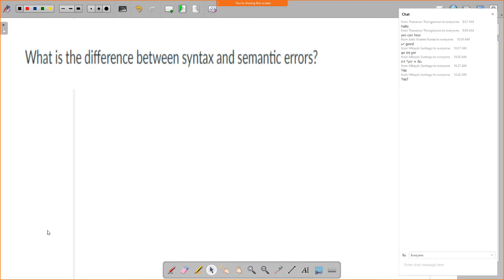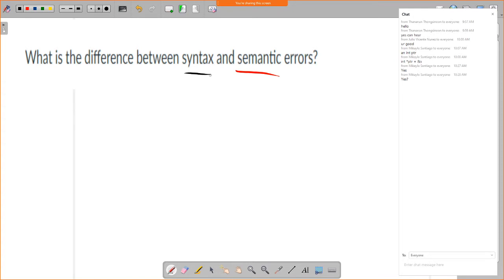I think most people got partial credit on this one, but a lot of people got the semantics error incorrect. The answer I saw a lot, and maybe I just misspoke, was that semantic errors always compile, and that's not true.